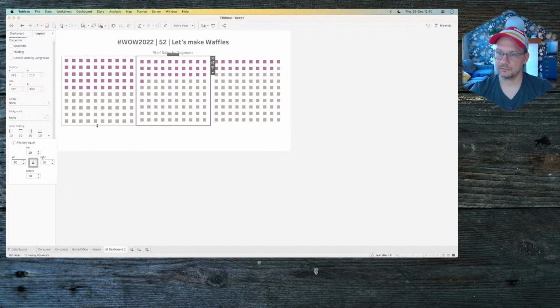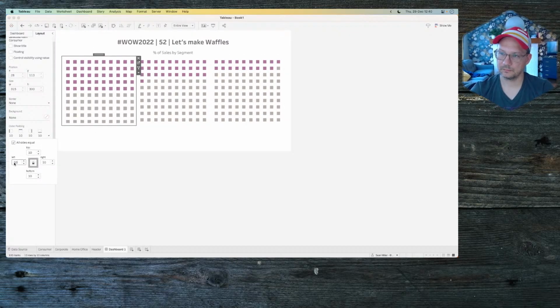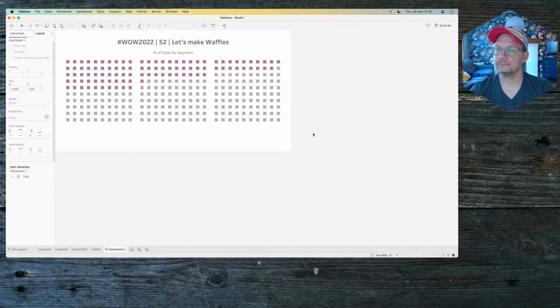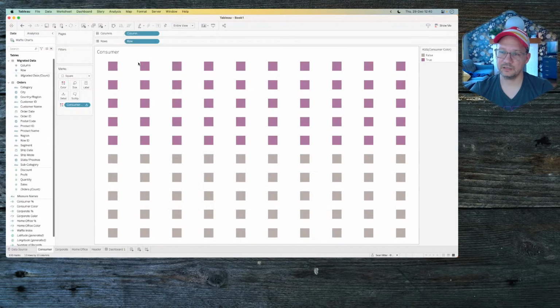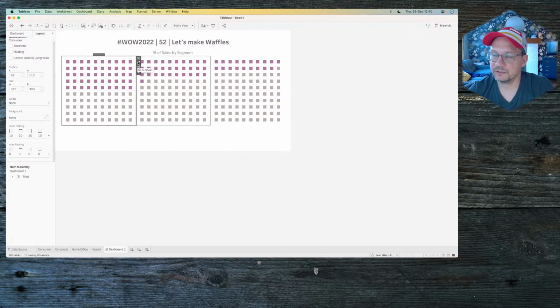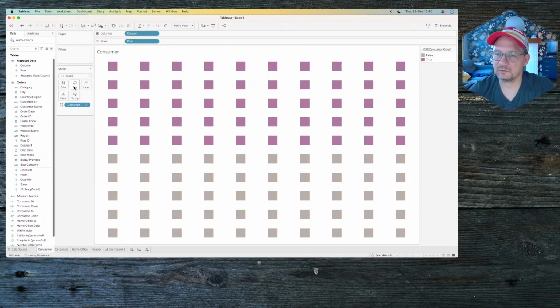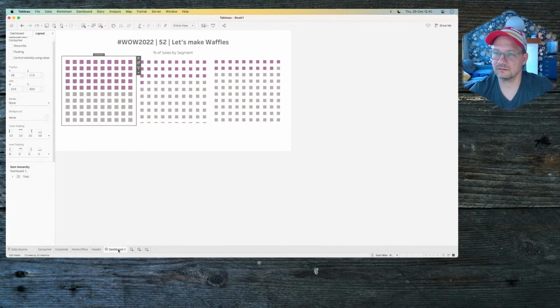There we go. 10 on this side. And then if we wanted to, this is where things get really tricky, and this is where Tableau still has a lot of room. If I do that, I want to make these squares a little bigger, reduce the space in between. But you have to go to individual sheets to do that, and you just kind of have to guess.